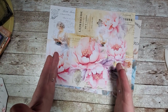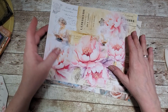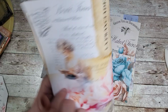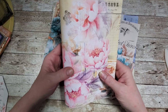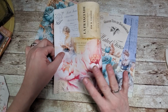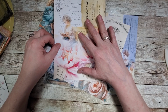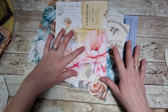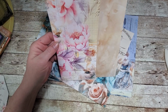we're going to be cutting off some of this, okay? And so I'm determining which part of the picture I want to be on my tag. If I were to cut it in half, I would be cutting this off, and of course this will be on the back, but because I'm going to cut off about 2 inches, instead of folding it there, I think I'm going to fold from this side. Okay, and I'm going to make it about 4 inches wide. And then, okay, because I'm going to trim her off, and that'll leave this as my front.